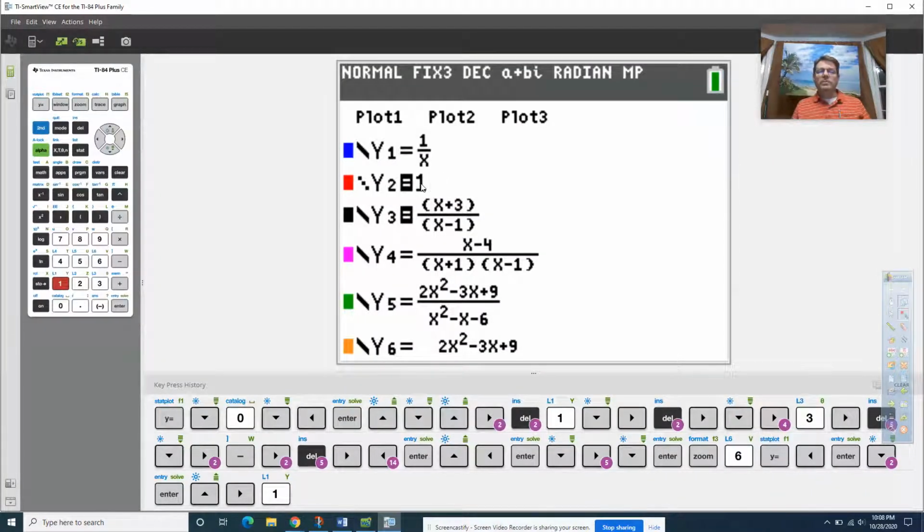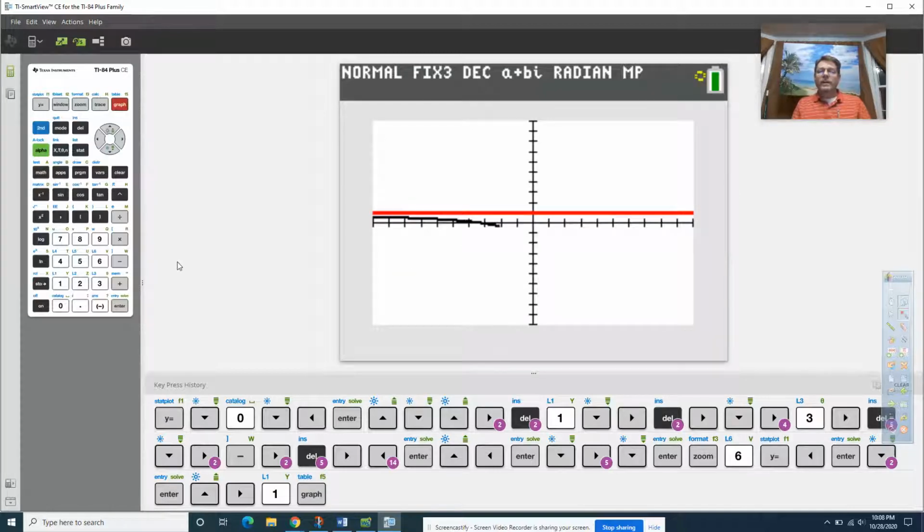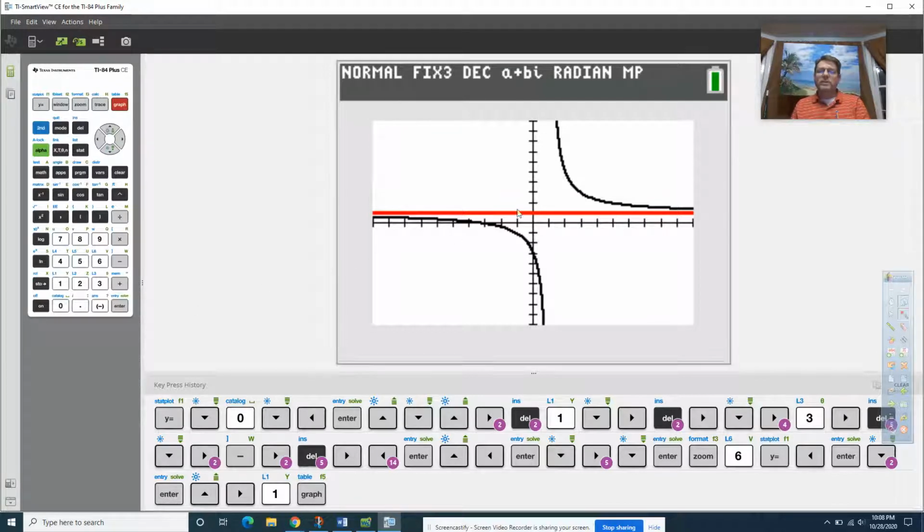I got the y equals 1 here, and then I got the x plus 3 and x minus 1, and the equal signs are highlighted. So when I go to my graph, I can see that that's what they're going to look like, okay? And the vertical asymptote, you can't see at the moment. It's the one that's going right down in there, because these TI-83s don't do x equals as easily.